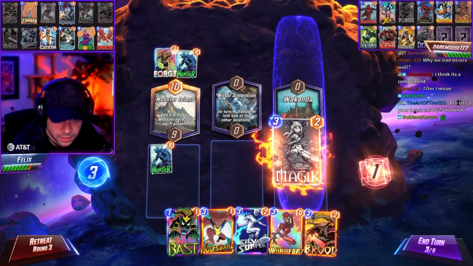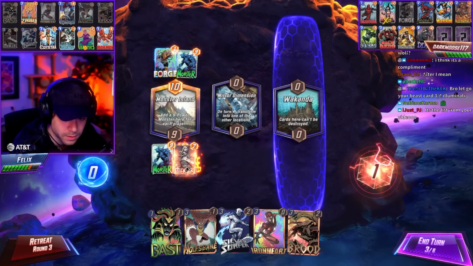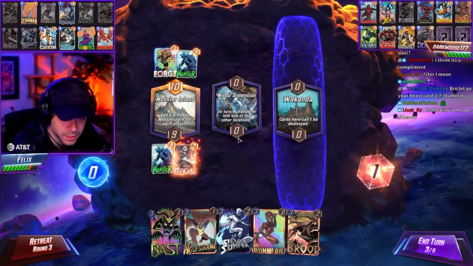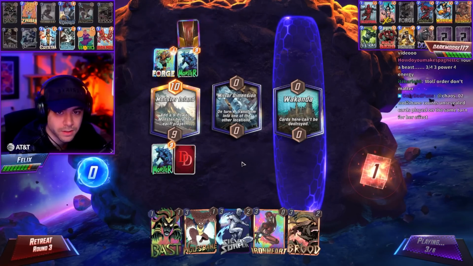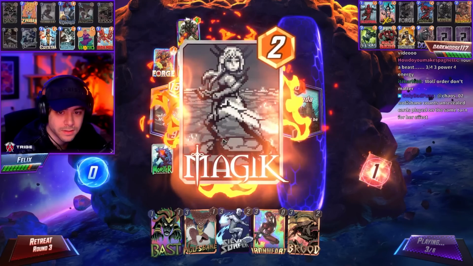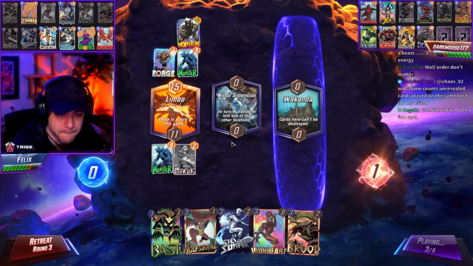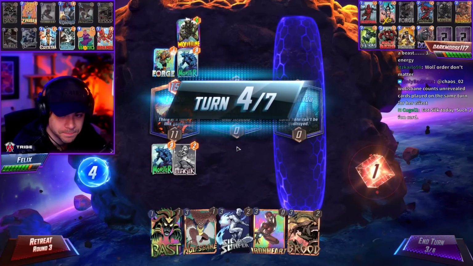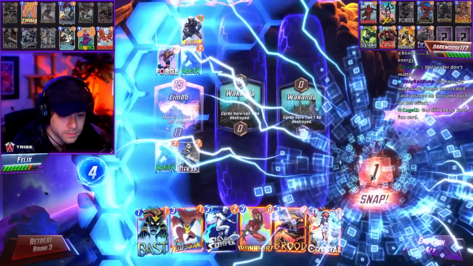Ooh, I like that over there. I like this possibly turning into Wakanda. I kind of like all of these locations, honestly. Wolf order doesn't matter. Two limbos is okay. Wolf order used to matter. Snap.